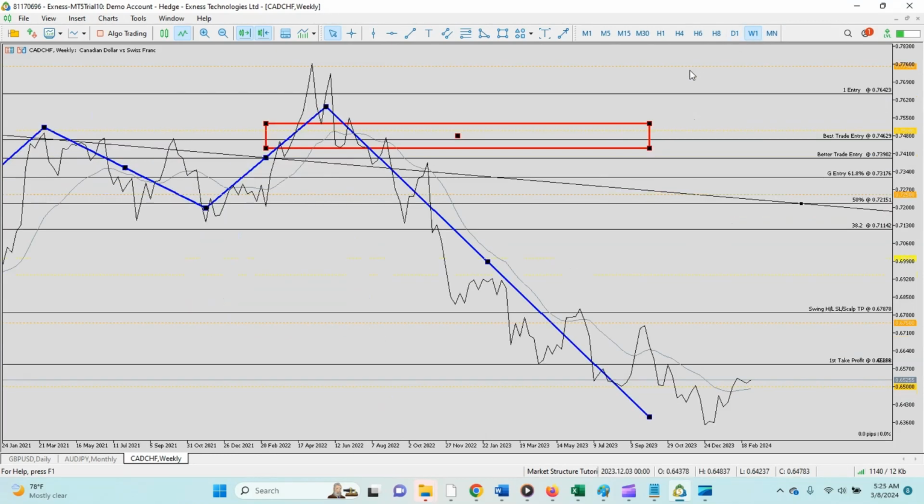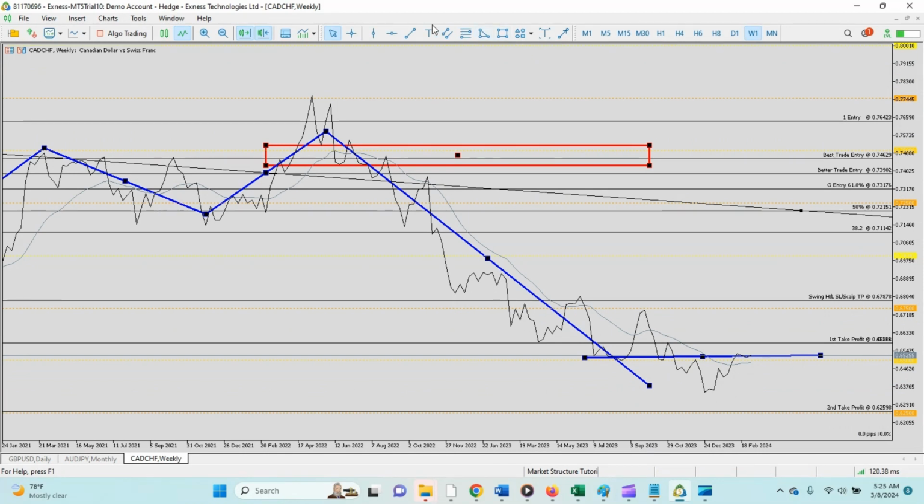What is happening in the weekly time frame? So let's see what is happening. For a reversal to occur, we are expecting that there will be a break in structure. Here there is a break in structure. The market broke this structure and is now retesting this structure. So if the market will continue to be in downtrend, that means the market will break this structure. The market will come down here.